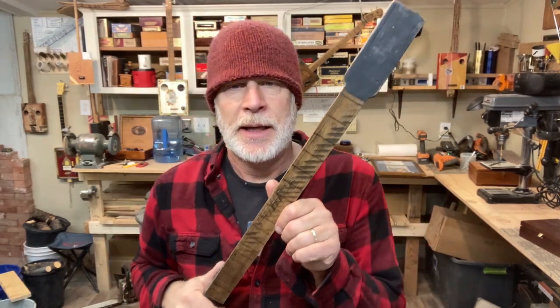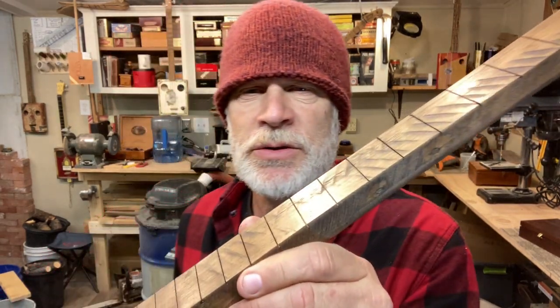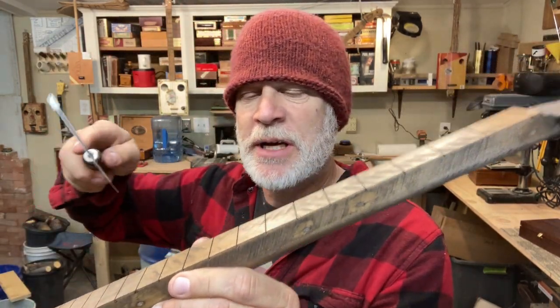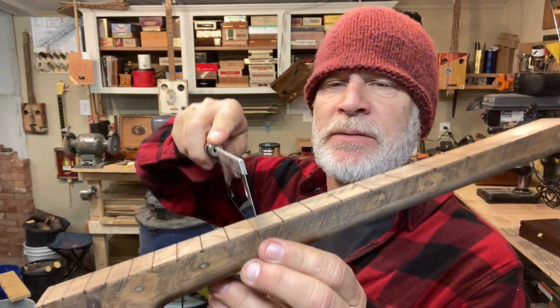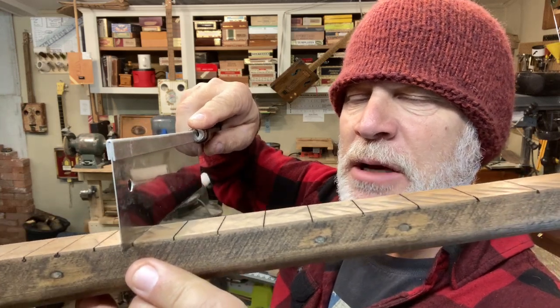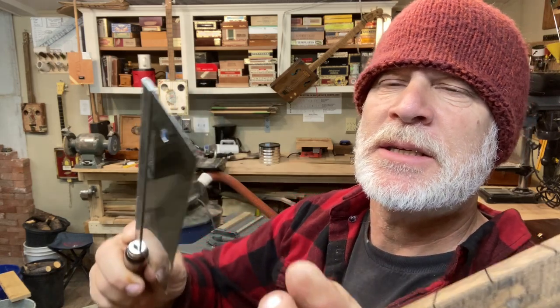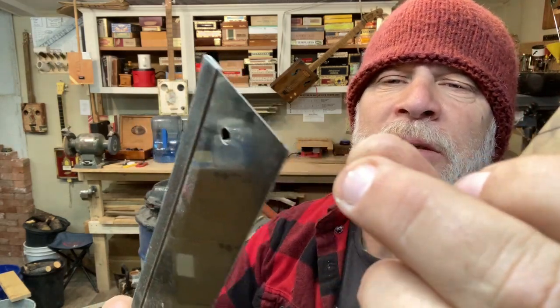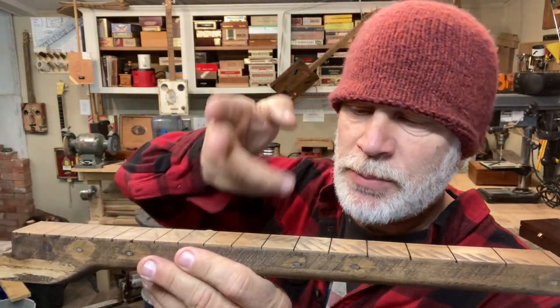All right, so today is the next day. And I'm gonna try to get a lot accomplished tonight. If you stain after you do your fret slots, make sure you go back and remove the stain out of the fret slots by running your saw blade through it one more time to make sure there's no leftover. Yeah, you can see there's some gum still coming out. Make sure you get all the debris from those fret slots, because if you have anything in there when you put the fret in, obviously then you'll have a high fret.